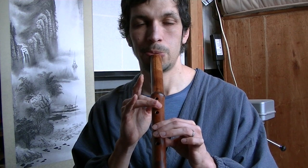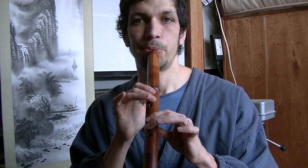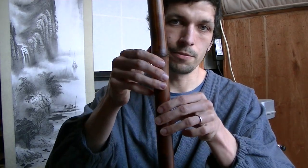First of all, how do you play in the banshiki mode, right? If you remember, the basic mode, the Oshiki mode, is like this. We're going to start that progression on the Banshiki hole, which is with the first one open, right? So, sounds kind of like this. Okay, so now if we include the fingering with all the holes closed, the banshiki mode ends up sounding like this.